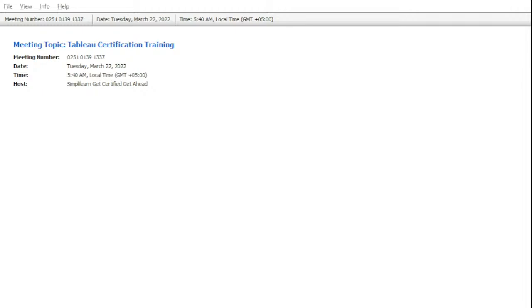Do you see on the right side the participant list? Yes, I do. Can you give me some names that you see? Like Abigail. Above that, do you see panelists? Three panelists, yes. The first one you see is Simplilearn Get Certified.